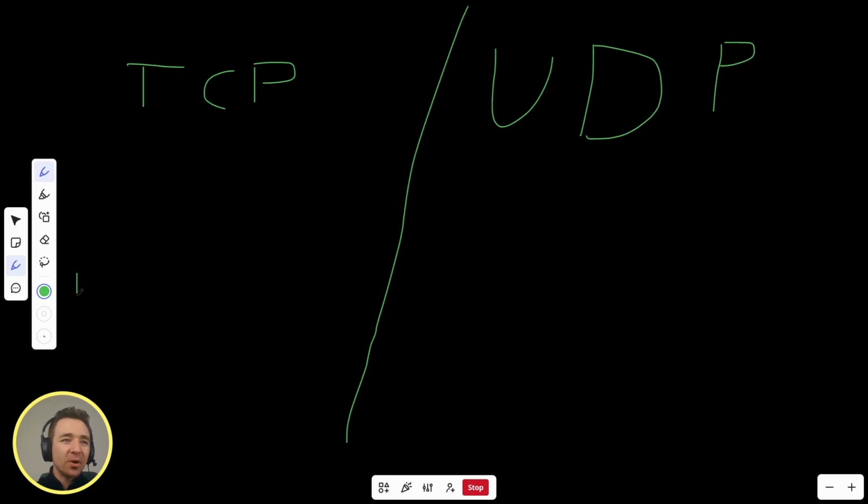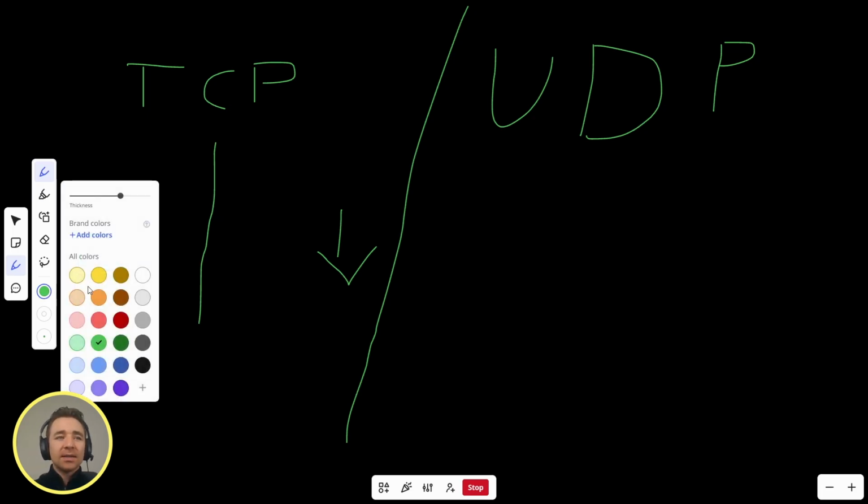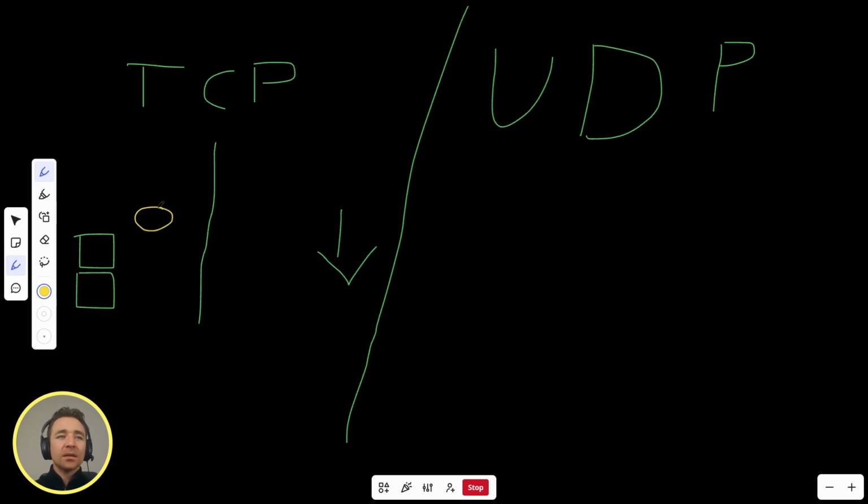Pretend we have a bunch of boxes here. Let's say I've got a box over here, and I'm trying to get them to land in this spot, but there's a wall in the middle. I'm trying to throw them over the wall. What TCP does, let's say I've got my friend here, he's called Hamish.